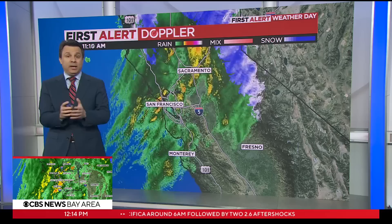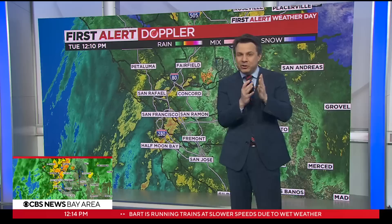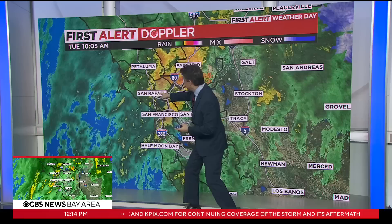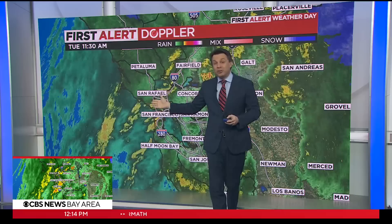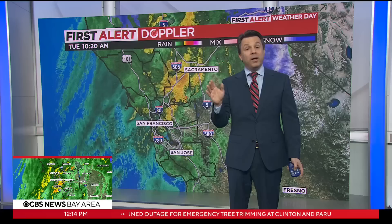If we look at the rain aspect of this, over the last two hours we're seeing some fairly impressive signatures show up in the radar. Watch the last three hours — keep your eye right here. It's almost like a little explosion of a line of red that comes right across Marin — like you're unzipping the radar and the big red splot shows up there. That would be one of the more concerning lines of rain. That's a narrow cold front rain band. Thankfully it's not too widespread, but moving across the Marin headlands, that would have provided some very brief downpours.